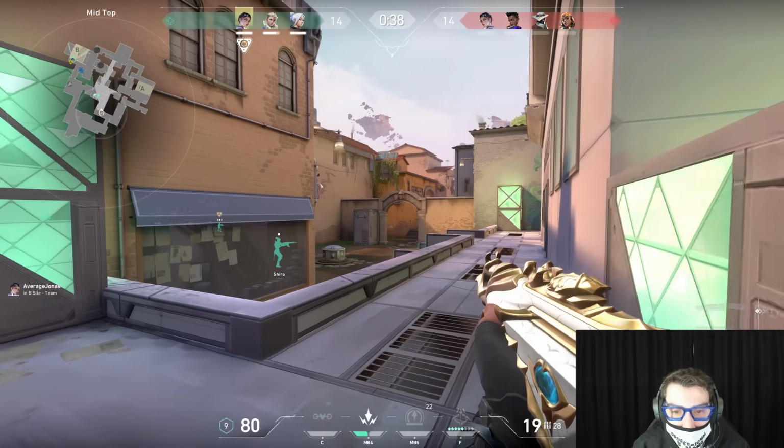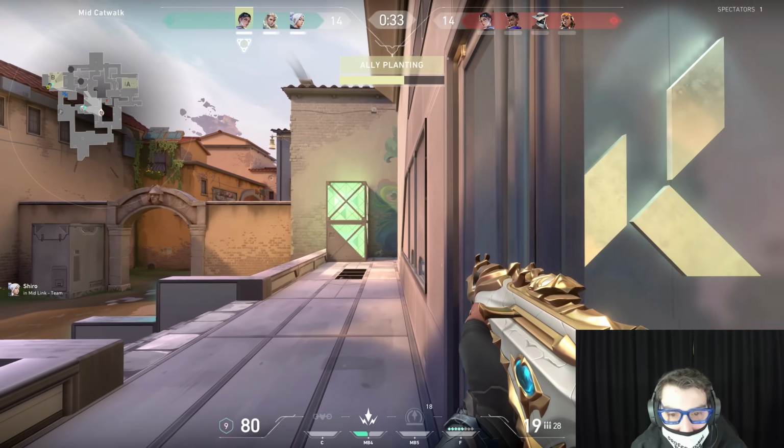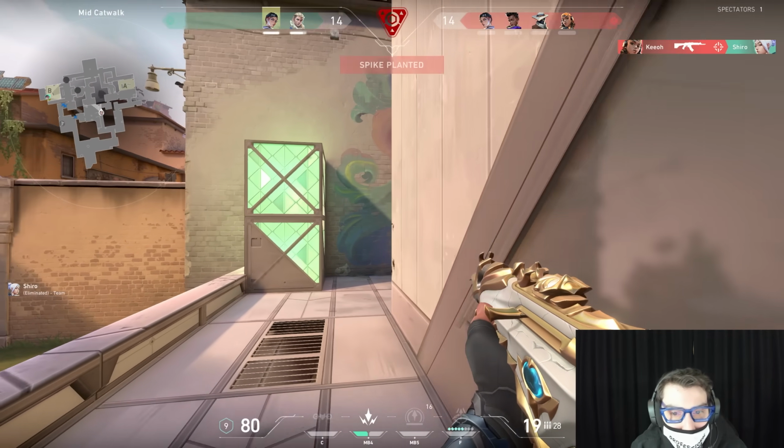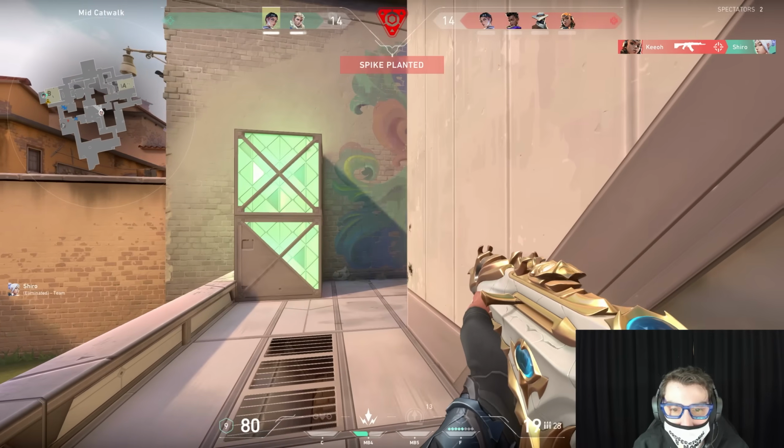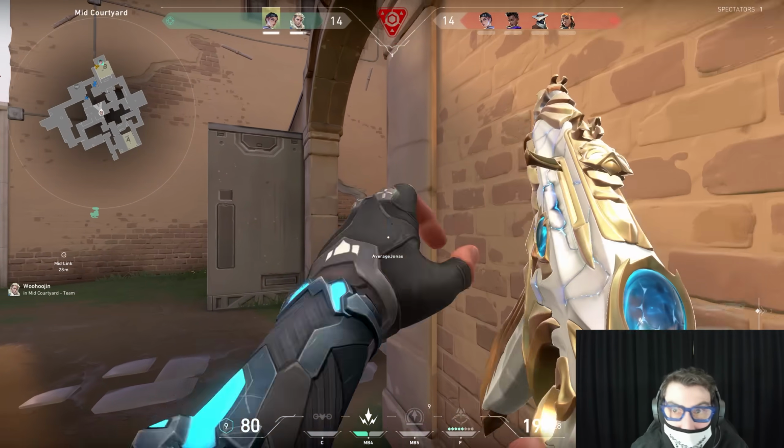Should I plant straight away, guys? I'm running. One cat. You talk? Wait, 1 HP, 1 HP cat. Okay. I'm running. Wait, in our spawn. Flanking B main. Yeah, one flanking B main. You're gonna have to get that guy. Astro's 1 HP.